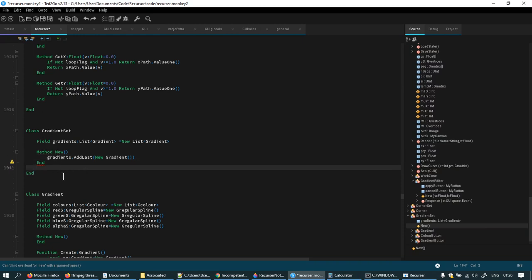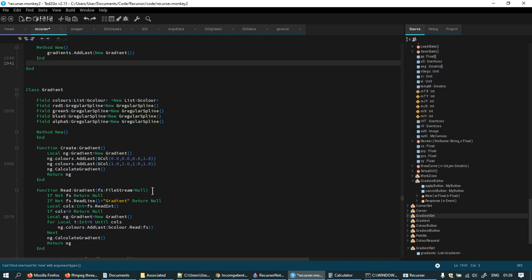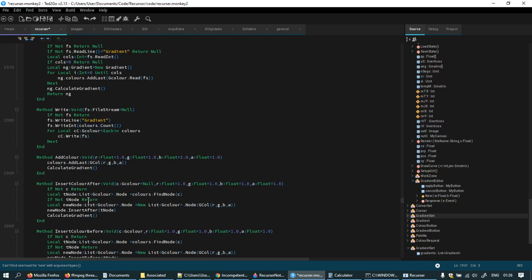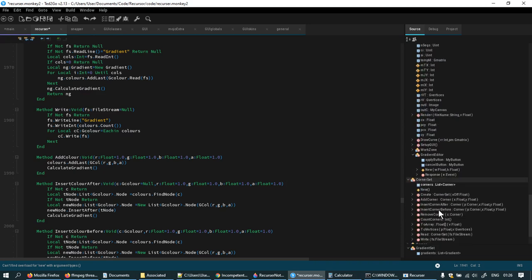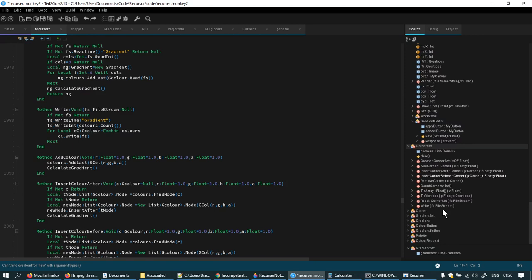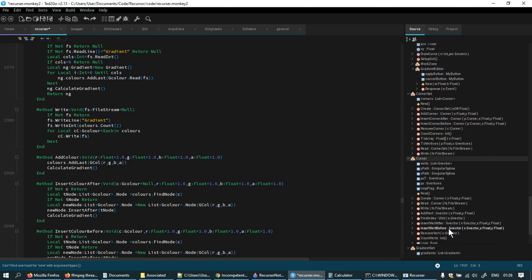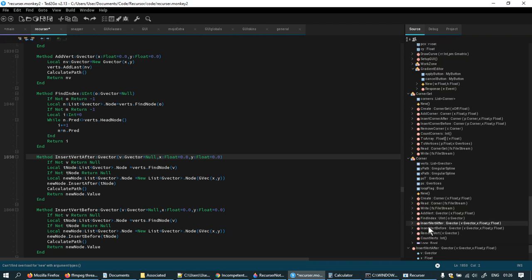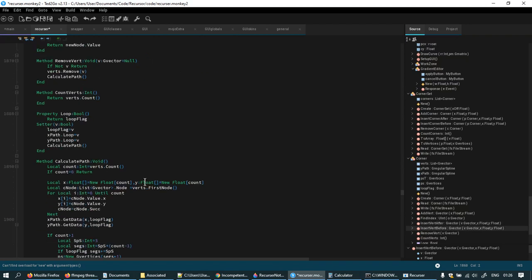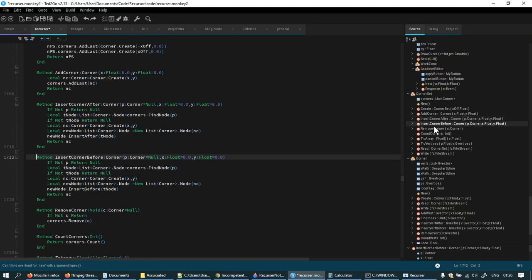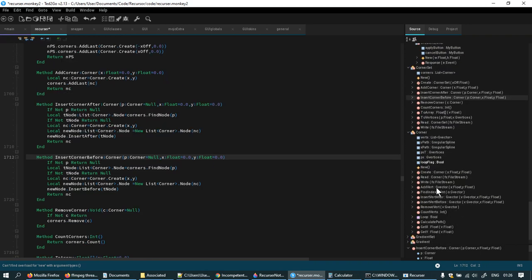The gradient set will be similar to the gradients in that it'll need these insert things, and that's similar to the corner set in that it has insert corner after before and corner has insert vert after before, all for linked lists because there can be a variable size and I just rattle through them in order when I'm processing them for various things.